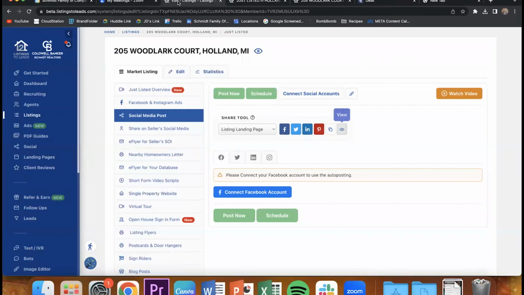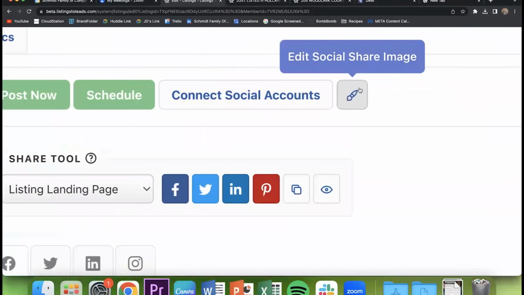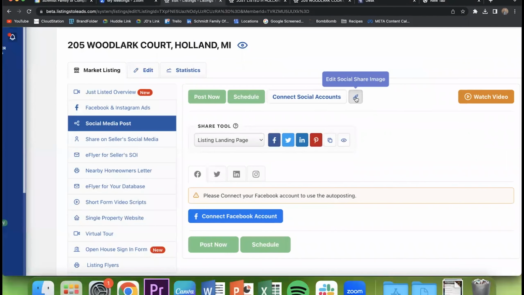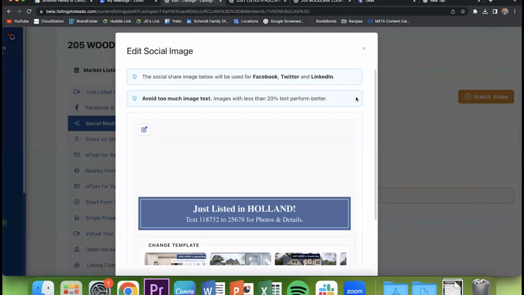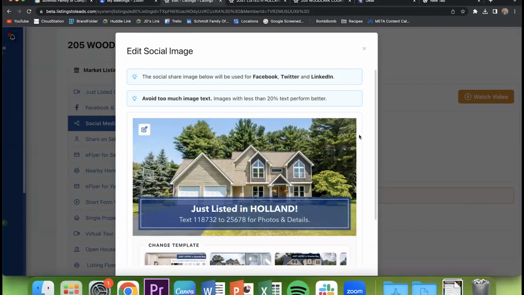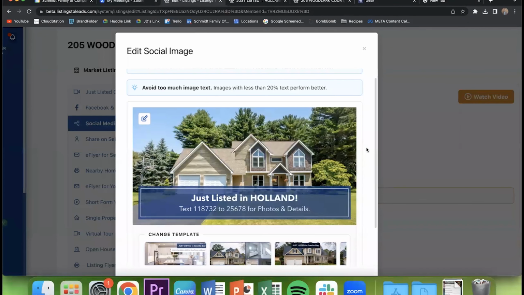However, sometimes we don't always love the way that the image comes over. It's called the thumbnail, meaning when I copy and paste the link, how it looks. So one thing I like to show everybody is if you're on this screen, look over here at this little marker, this little paintbrush, I guess. You click on that paintbrush, and it's going to give me what that image is going to look like. So if I copied and pasted this link on Facebook right now, this is how it would look.